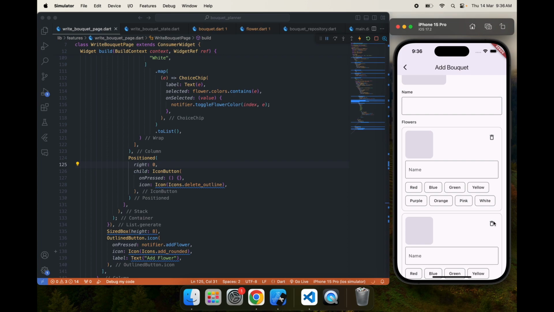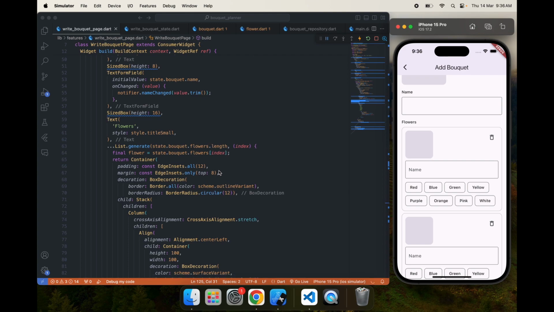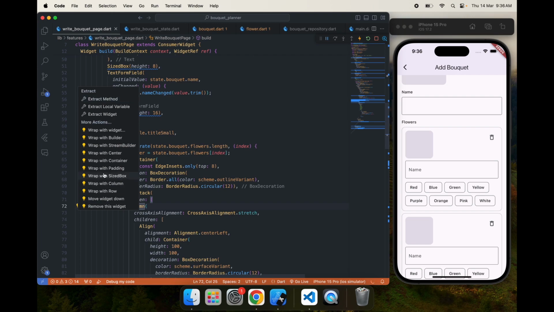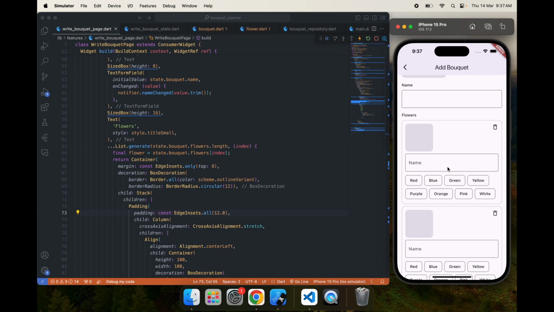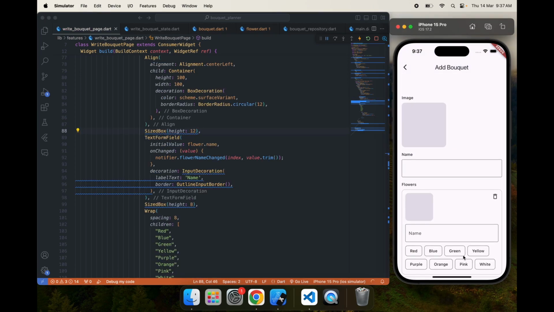If you want to give this a little on top, we need to remove this padding, and we need to give this padding to the column. And here you go, we got it done.